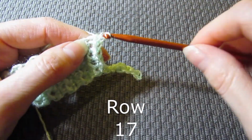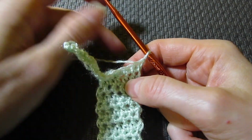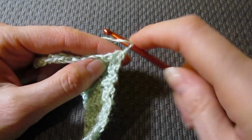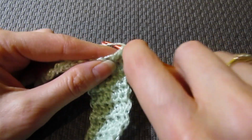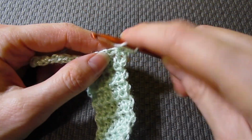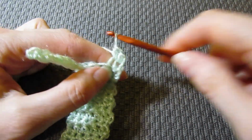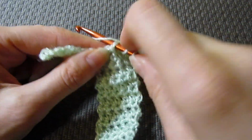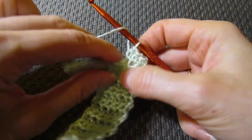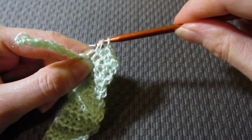And then row 17, we'll chain 1 and turn our work. And this is going to be a half double crochet row. And we're just going to half double crochet right in that same stitch. And just continue to half double crochet. And then row 18, we are going to work a single crochet row. So you're just going to be repeating your half double crochet, single crochet rows.